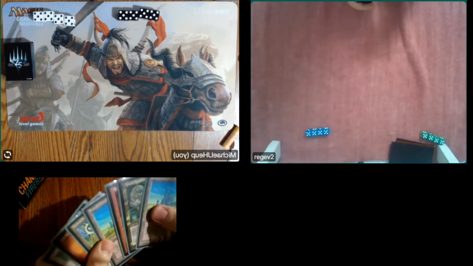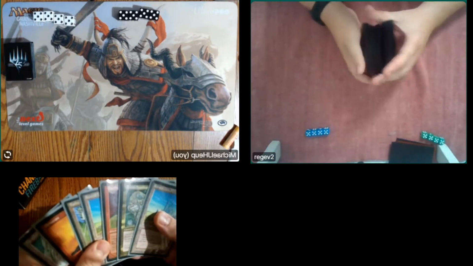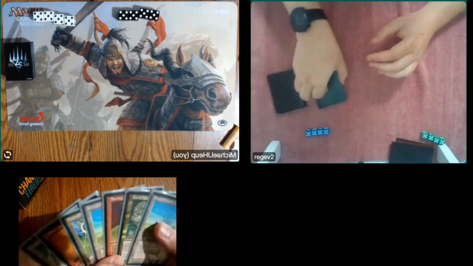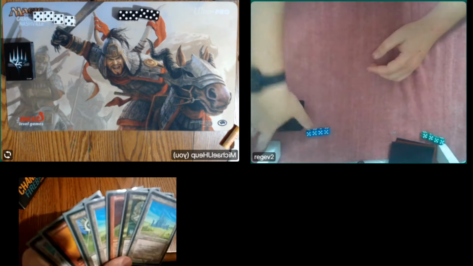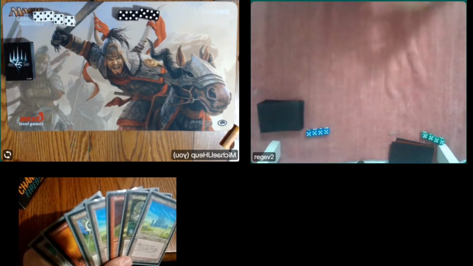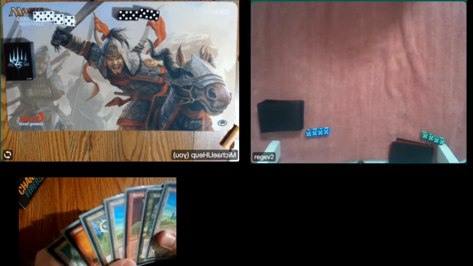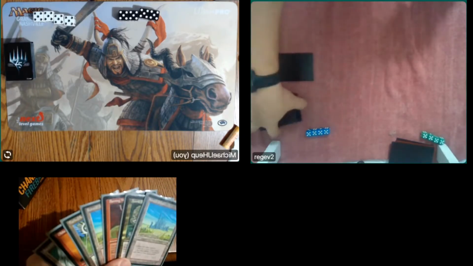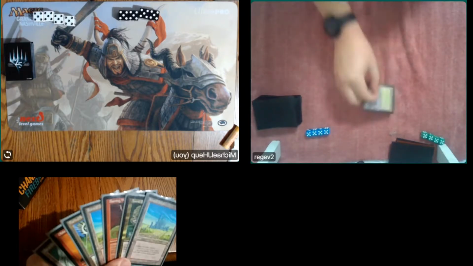Mulligan. I will keep this. I'll put this one down. Yeah, ready? Yep. So I'll play a Treetop Village and I'll pass the turn.